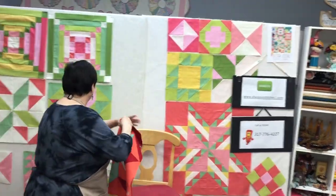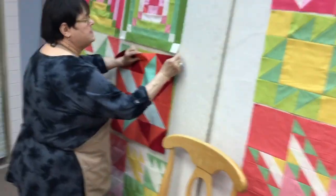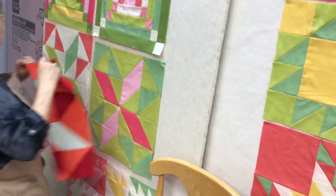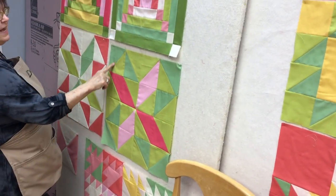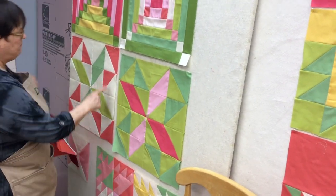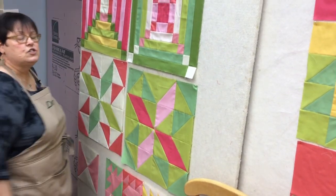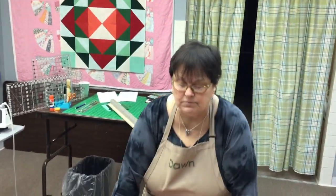So what are you doing with all those blocks? I'm going to make a quilt, I think. Okay. So you can see that block number four and block number five are the same thing. Can you see the star points? Uh-huh. It's the same block. See that? Just different colors. So for this week, if you've not done one, two, or three, that's okay. Don't worry about it. Be inspired. Take your time with it.